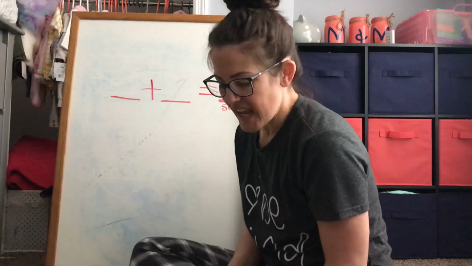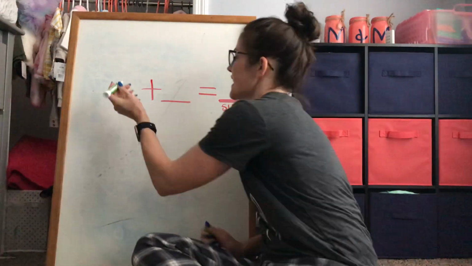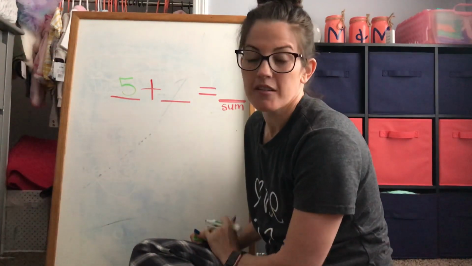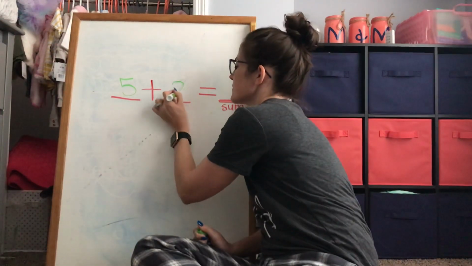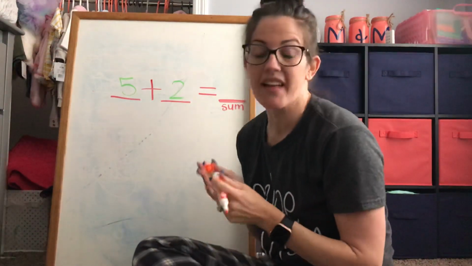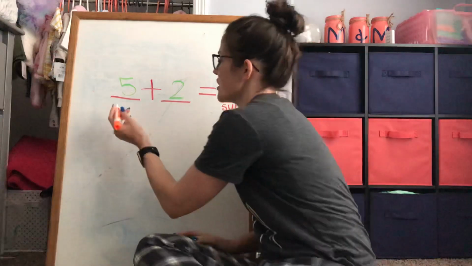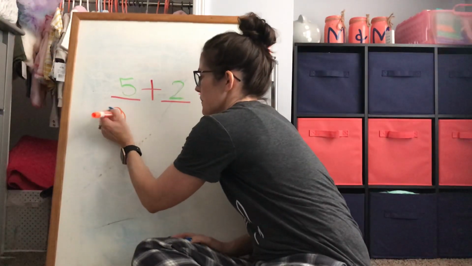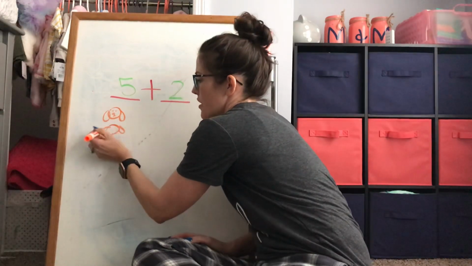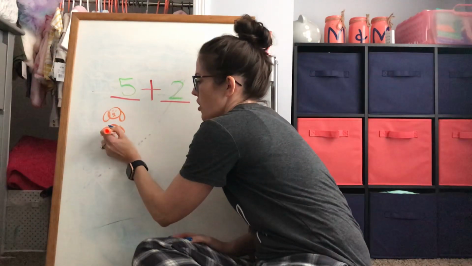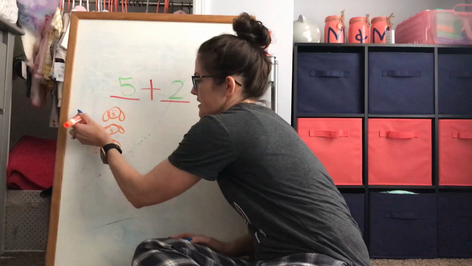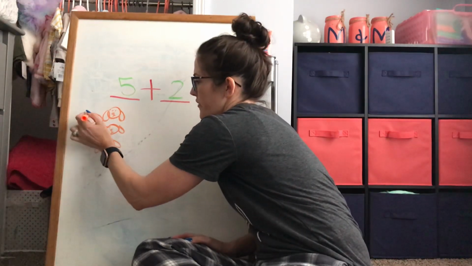Okay, so Richie had 5 dogs. 5 is that number that's popping out in my brain. Lucas came to visit. He brought how many dogs? 2 dogs. Now, one strategy, if someone says to you, how do you know? You might say, well, my brain just knows it. That's true, but we can also draw a picture. So, 5 dogs. Oh, boy. You can draw along with me, too, if you like. 1. Now, we don't want to spend a ton of time on the drawing part, but for fun, we'll practice our art skills today. Do these look like dogs, my friends? Maybe a little bit.